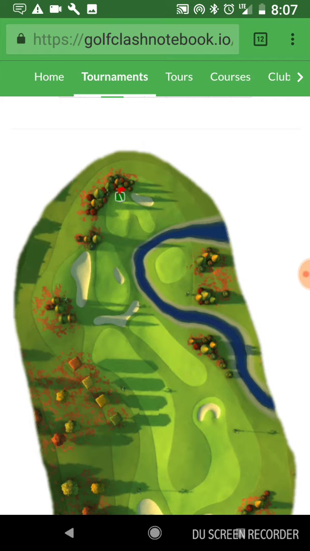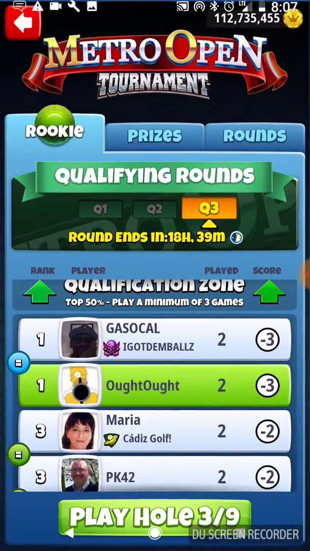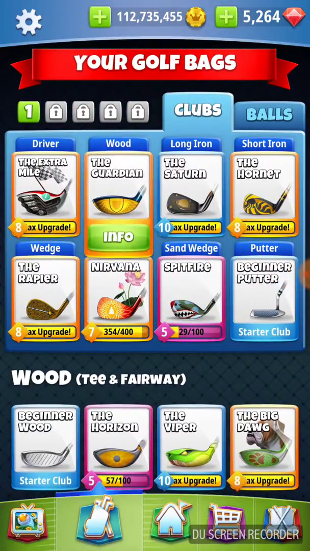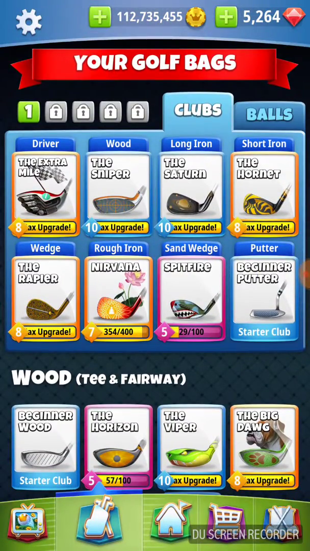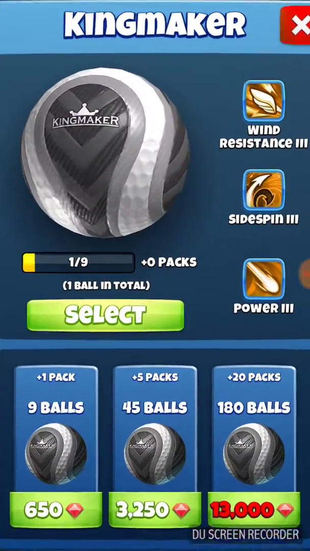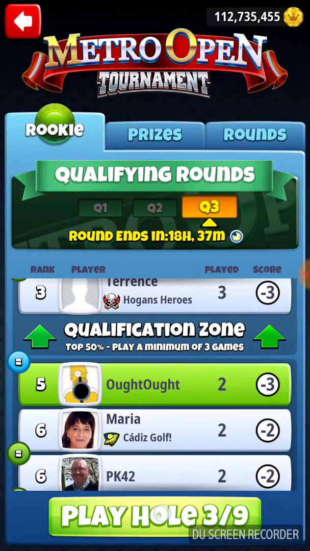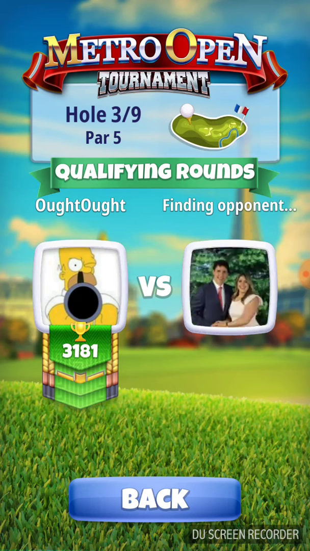Now I've been using my Guardian, but I think what I'm going to do on this account is take my Sniper, because my Sniper is going to give me a little better ball guide, and it's got plenty enough backspin. So we're going to switch to the Sniper, and it's a little more accurate. And the rest of those clubs will work. We're going to bring a Kingmaker. We're going to give ourselves a shot at a pretty decent albatross, is what our goal is here.